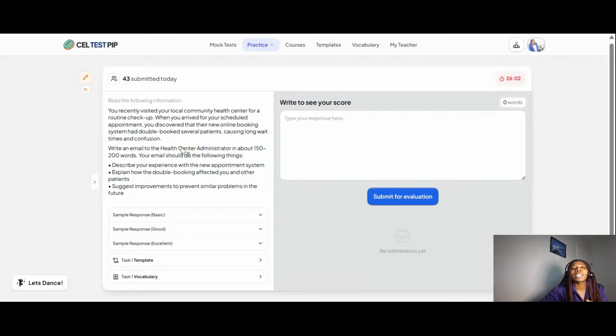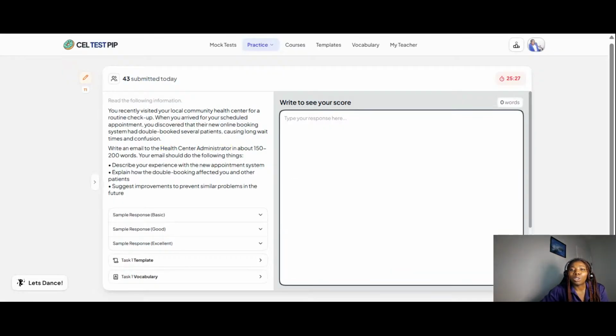But if you're writing to an external person like the health center administrator, most of the time you may not know the person's name. So it's safe, whenever you're writing to an external person, to use their title. If it says write to an administrator or a service manager, just say Dear Service Manager. That's your greeting, and make sure you always put that greeting. If it's an organization in your own workplace, it's okay to use a name, any name, it doesn't matter. So you write Dear Administrator.